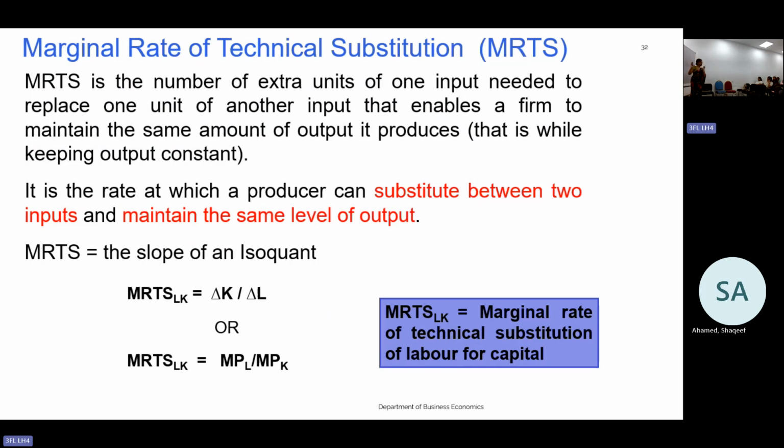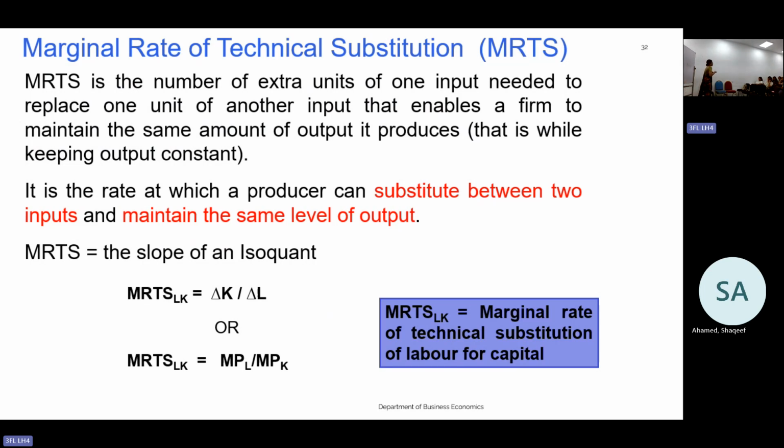What do we need in the expression? We need delta K divided by delta L. So we divide both sides by delta L. Then this delta L and this delta L get cancelled out. So we have minus MPK into delta K divided by delta L equals MPL. We want to cancel this MPK, so we divide both sides by minus MPK. Then this gets cancelled out. So delta K divided by delta L equals minus MPL divided by MPK.